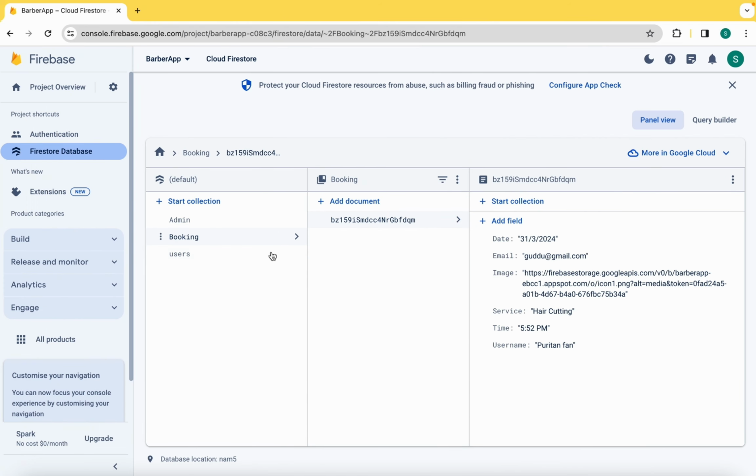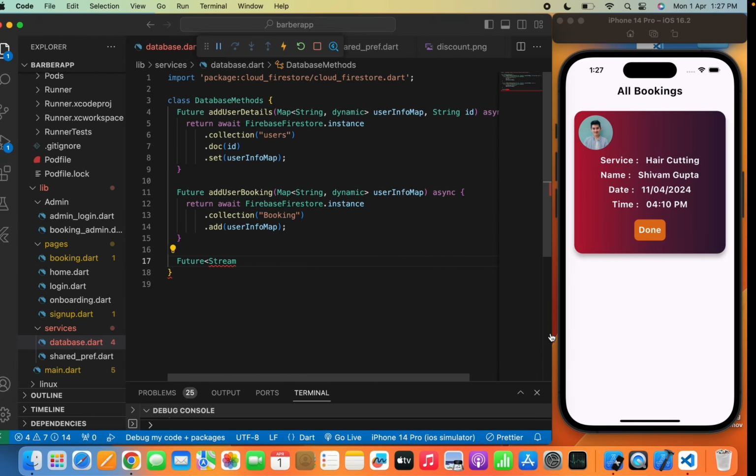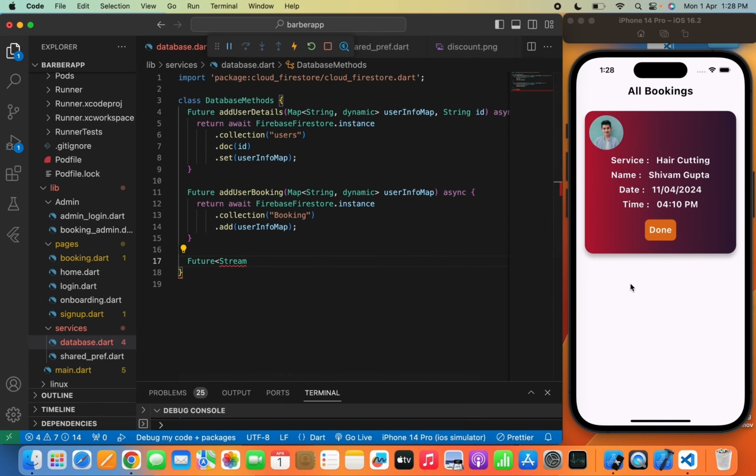For an example, if I want to change the time field from 5:52 to 6 p.m., then through the Flutter app, I make an update and change it to 6 p.m. Now the StreamBuilder will just take a few seconds to show the update in my Flutter app.